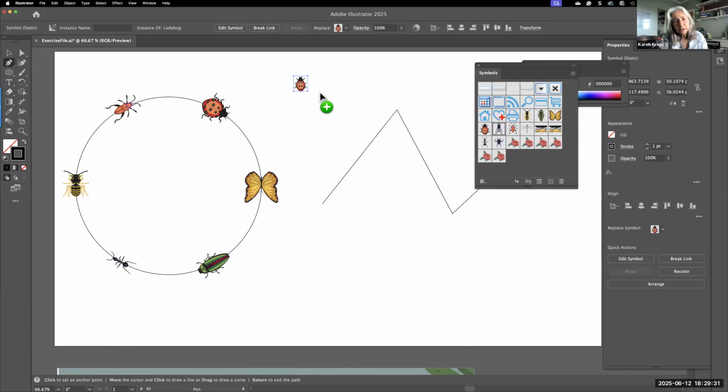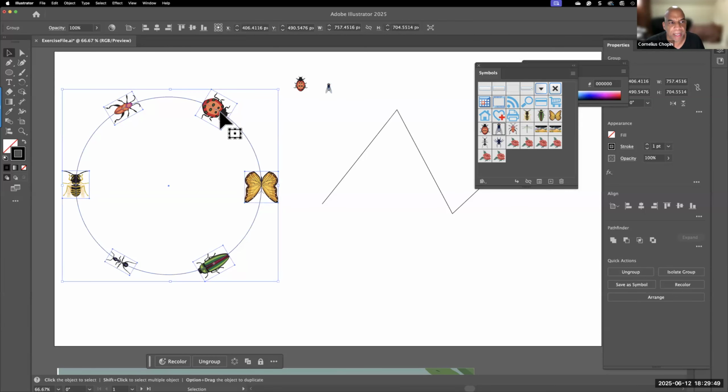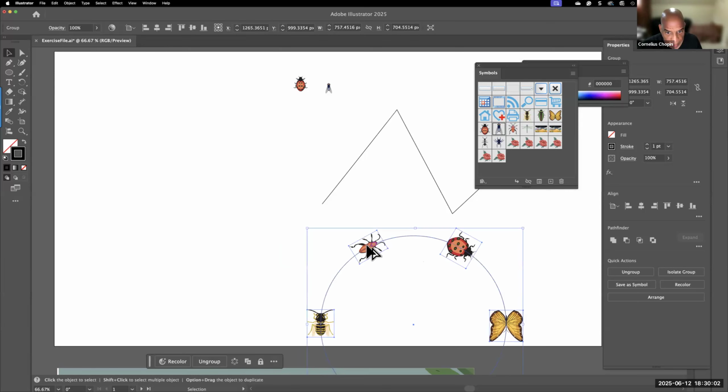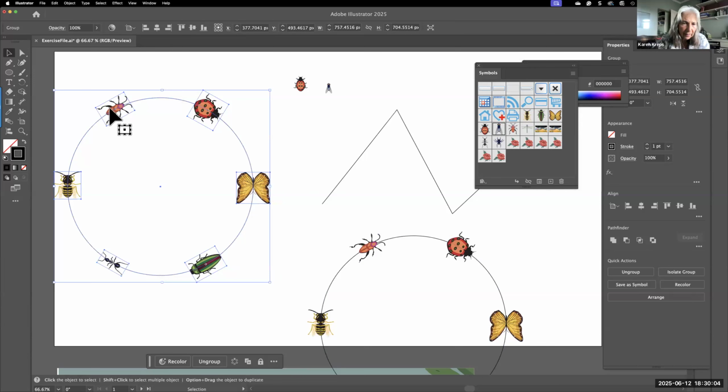Could you take the same symbols that you have on the circle? No, because they're attached to it, unless I release it. Could you select them, duplicate them and move them over so you don't have to select another six things? Not that I know of. Could you do an Alt drag and copy them off? It's going to copy the whole thing, see? It doesn't detach it from the circle, not until you expand it.